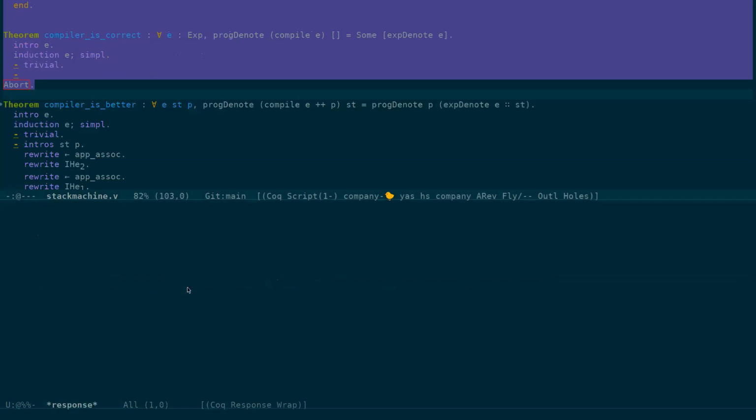Okay, so we need something more general, and that is what we want to do. We want to prove a slightly more general version of this claim. It will require some experimentation to figure out what exact generality you need, but this particular example will work out. But I just want to show you some variants of it which will not work out very easily. If you just allow it to be any stack, and if you just say the program denotation of compile E, and let's say there is a list acc, and then you just say it's the denotation of E consed onto acc, will it work? Yeah, so that is roughly the thing.